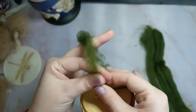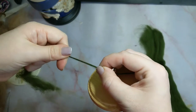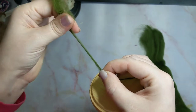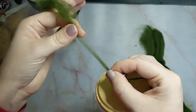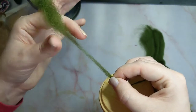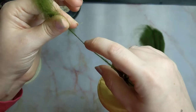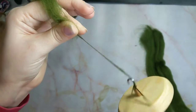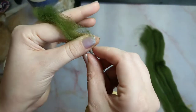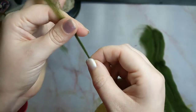Spin to introduce twist, pinch, pull to draft. Pinch up at the top — this is called the drafting area. I am pinching in the drafting area to stop the twist from travelling up into the draft; I only want the twist to go up the yarn where I have decided that is how thick I want it to be. Add a bit more twist. Knowing how much twist to add is just something that comes with practice.